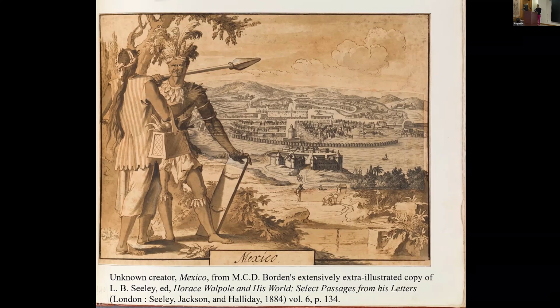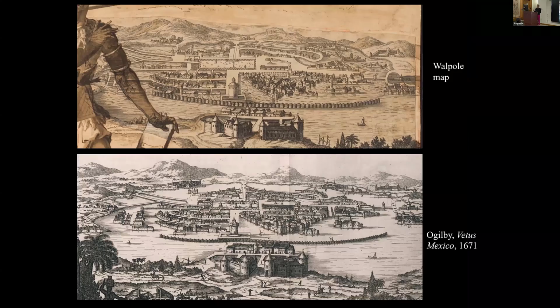I think that at the time they were made, the creator was not intending to use a brown ink. It browned over time, so this was a seamless creation. So the painted surround was intended to extend and to add to the map's imagery. In the background, though, you see a version of Ogilvy and Montanus's roughly contemporary map of Mexico City, which you'll recall was billed as being the latest and most accurate description of the New World.